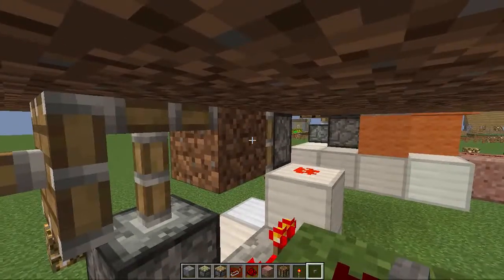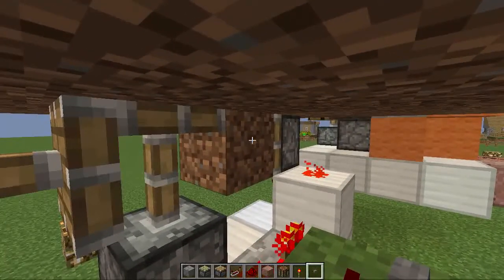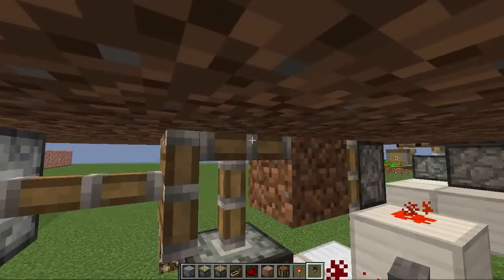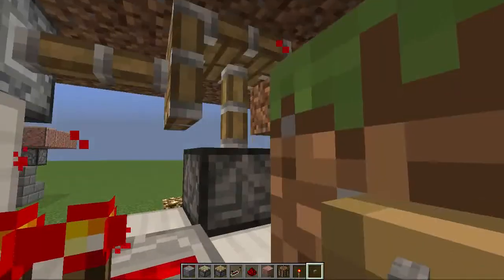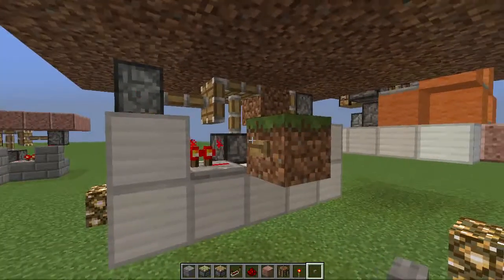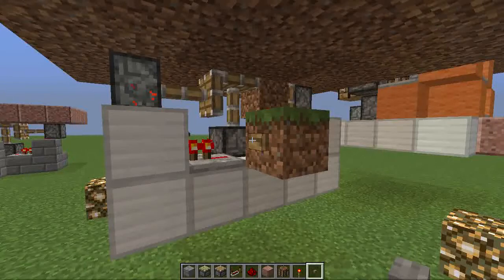Right now we have a grass block down here that's hidden. Actually right now it's a dirt block. And then up above we have the crafting bench. Now what's going to happen is when I come back here, right about here, so we can see everything, when I push the button, the redstone torch is going to turn off. That's going to drop the sticky piston back down.